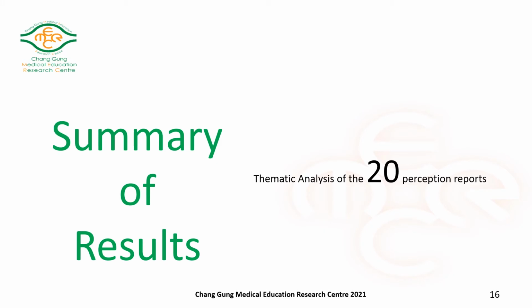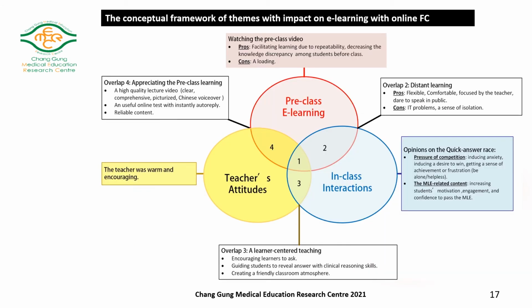After all these efforts, did we bring a good learning experience to the students who are never exposed to online flipped class in medical education? The perception reports will provide us the answer. This slide shows our conceptual framework of themes with impact on e-learning in this online flipped class. After thematic analysis, we found there were 3 major themes in the students' perception reports.